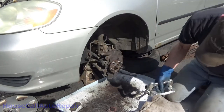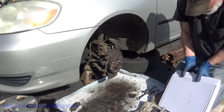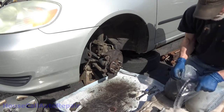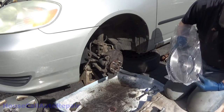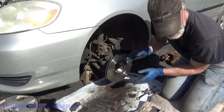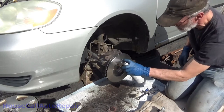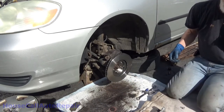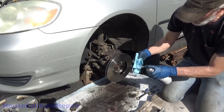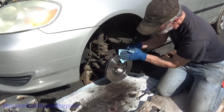Got the new caliper and bracket. Go ahead and grab the new rotor. The ones that they used to have. Yeah. This one's got the coating all over it. You can use soap and water for that too, right? Yeah, if you like it to flash rust.